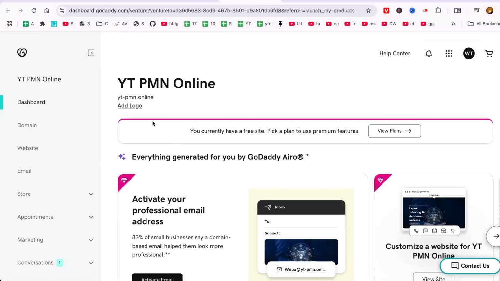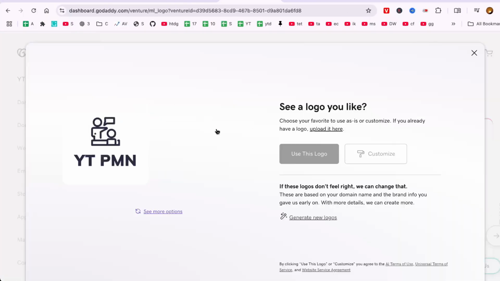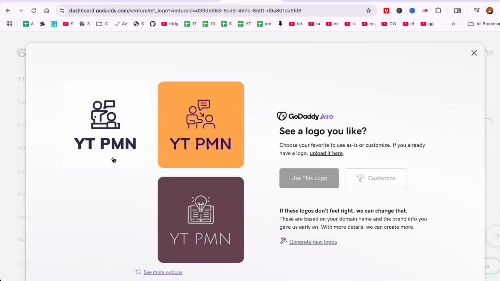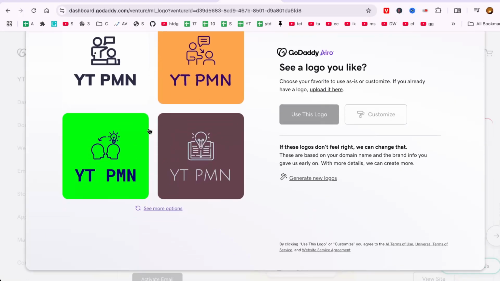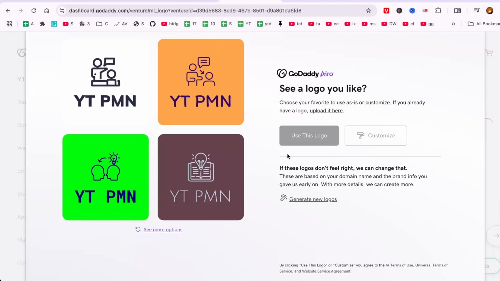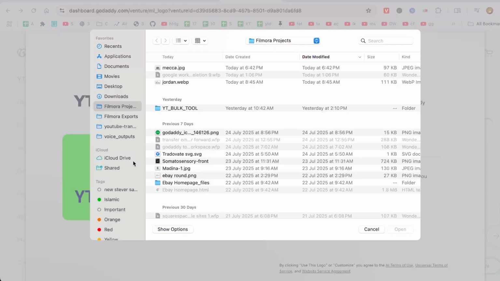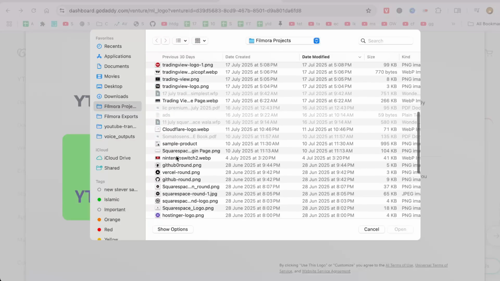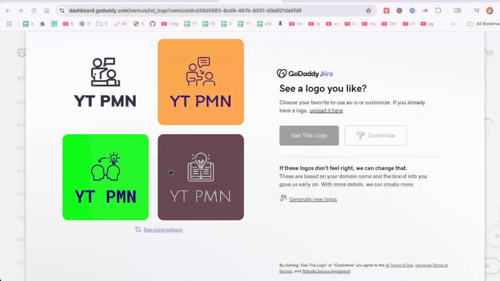You will then be directed to select a file from your computer. Browse to find the logo file you prepared earlier, ensuring it's in a compatible format like JPG or PNG. After uploading, a preview of your logo will be displayed with options for adjustments or positioning on the site. Take your time to ensure it looks perfect.